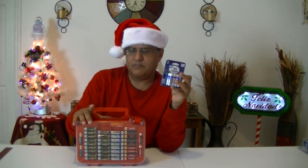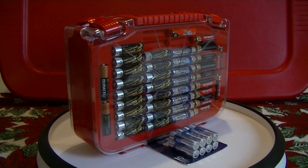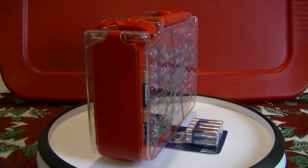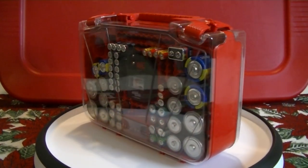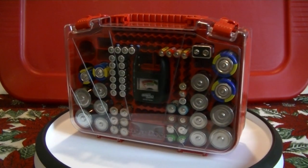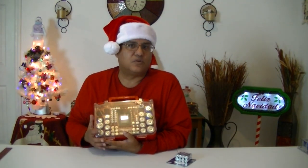Every true villager knows that besides electricity to run your village, you're going to need batteries. You need to light your lampposts, and a few houses need batteries. That's why when I was gifted this piece called the Battery Buddy, I was so happy — because now I can store all of my batteries in one location. This case has all my AAA, AA, C's, D's, 9-volt, anything. It even has a little tester to check if the batteries are actually good or not. So if you don't have something similar, at least get something where you can store all your batteries.